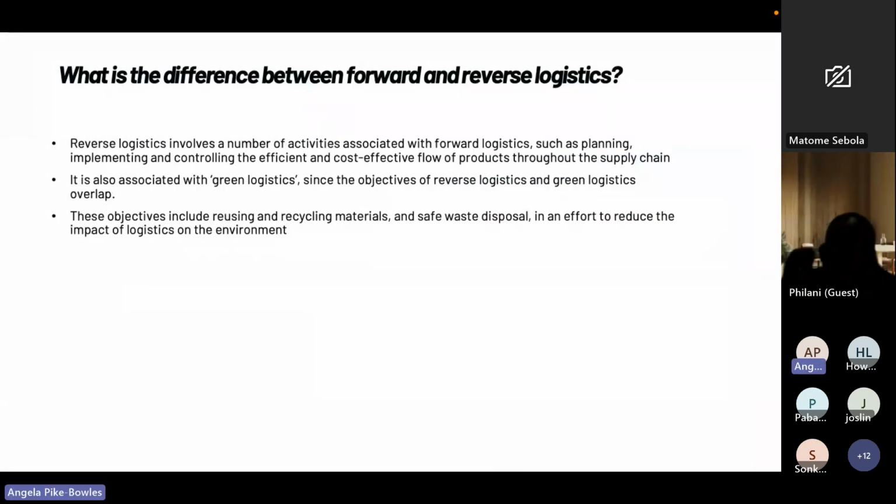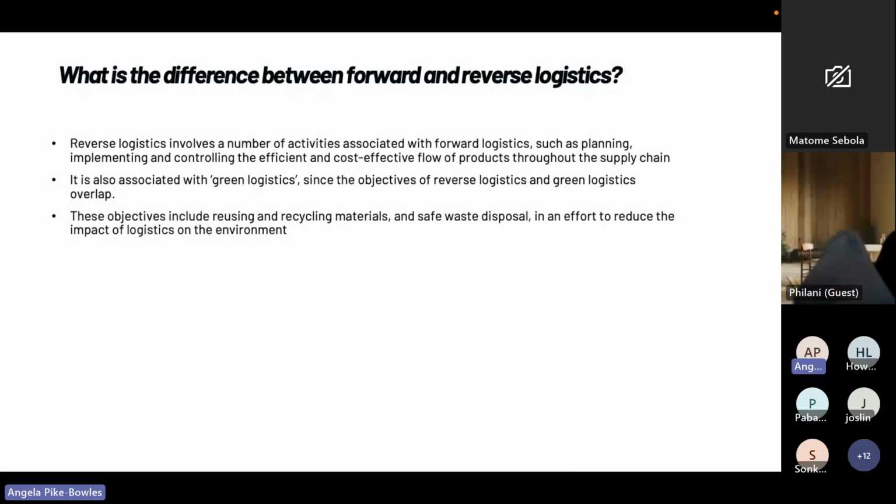So not only as a logistics manager are you going to be concerned about getting the product out, you're also going to be concerned with what happens to the products when they are returned back to the company and why they are being returned back. So there are a number of activities associated with logistics.